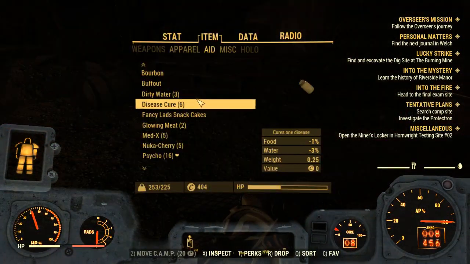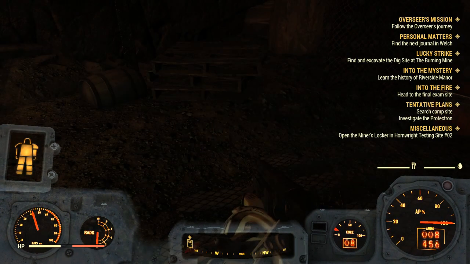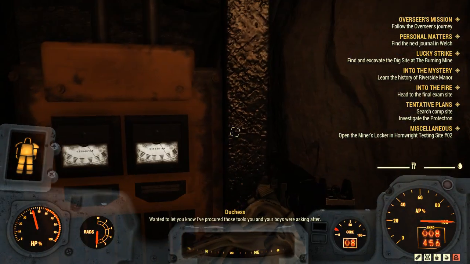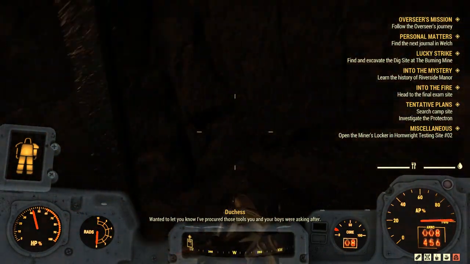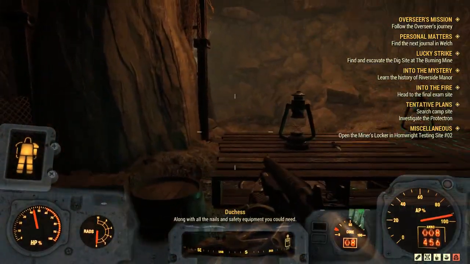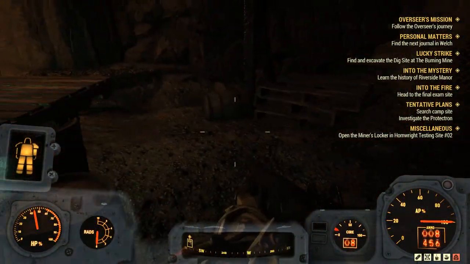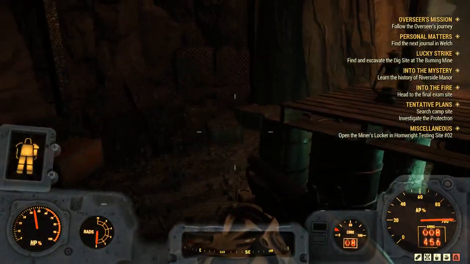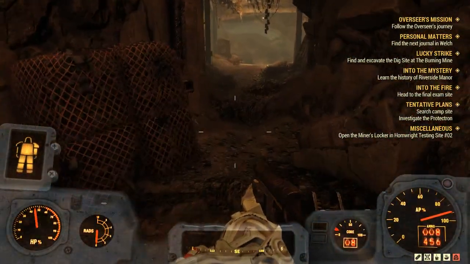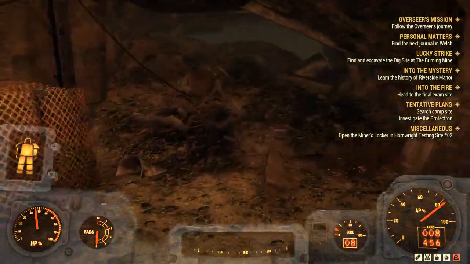Your orders arrived. Hello, Mick. I wanted to let you know I approached your items too, as you and your boys were asking after. Along with all the nails and safety equipment you could need. But we don't do deliveries. Bring the money to my place in Welch. You know where to find the Duchess. Welch, huh? Okay.